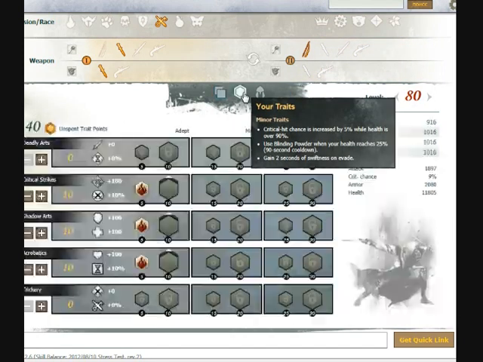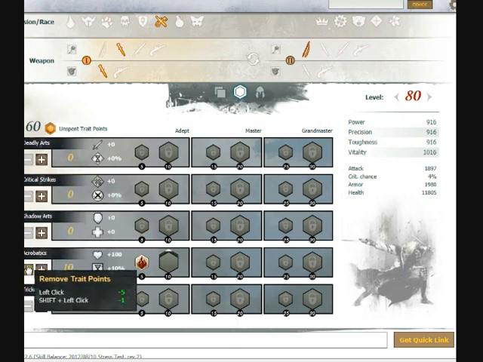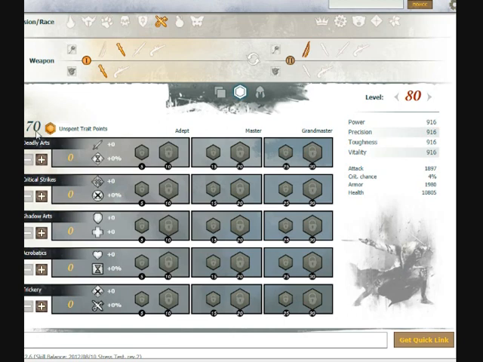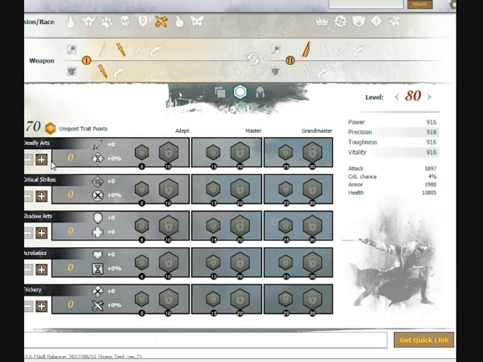Okay, let's go to traits. For traits, you get one trait at level 11, not 1, and 1 point thereafter. So at 15 points, you can unlock potentially a minor trait. So these are the different trait trees.